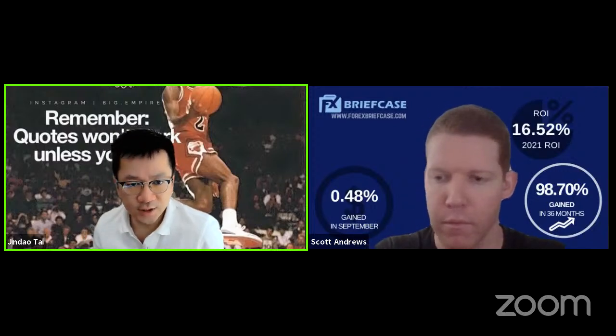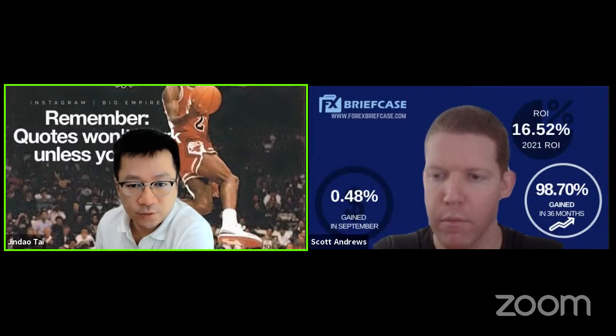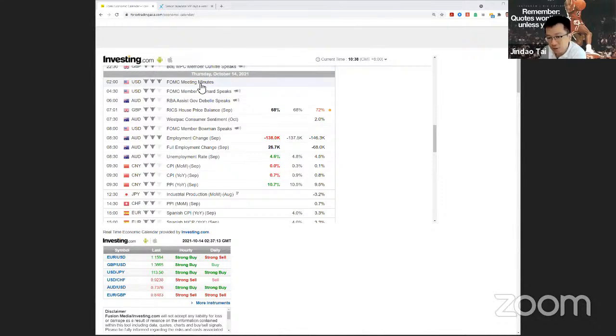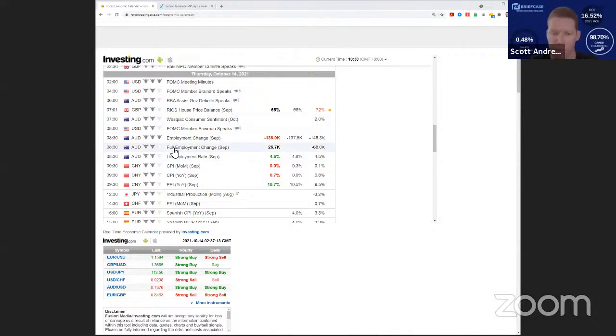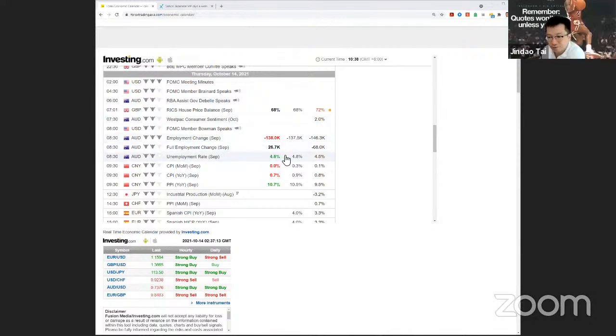So straight up, the first thing I do whenever I look at possible trade ideas is to check out the news. Today being Thursday, we had the FOMC meeting minutes like Scott was sharing. The Aussie employment numbers came out a bit of a mixed bag, but we did see some upside to the Aussie dollar because of the unemployment rate going from an expected 4.8 to a 4.6. So it still was slightly worse than previous, but not as bad as they expected. So we saw some upward move on the Aussie dollar, but I think the upward move is also driven by the US dollar weakening in the interim, right?